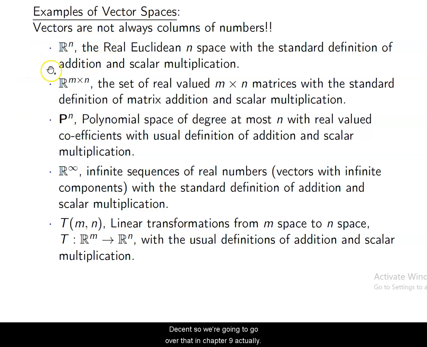So we're going to go over that in chapter 9, actually, when we go over what's called isomorphisms, right? Which is two vector spaces that are pretty much identical to each other. They have different names, but all the components and all the way that things work inside of them are pretty much identical, right? So these would be an isomorphism because the coefficients here you can just write out as vectors. Okay, we've actually seen that. I've given that to you in exam problems already.